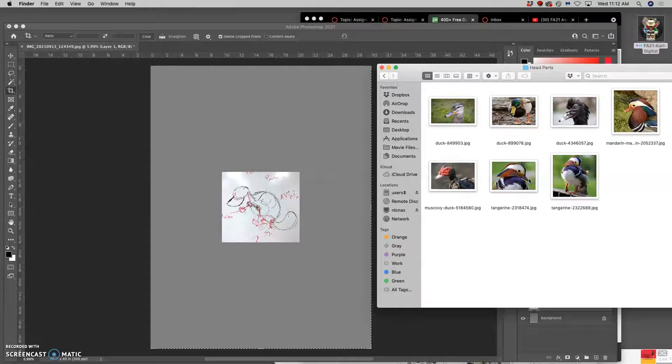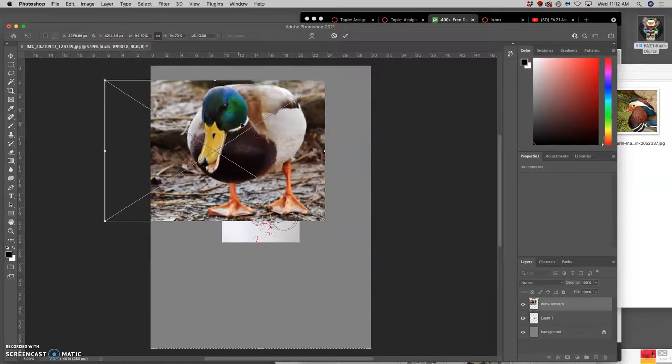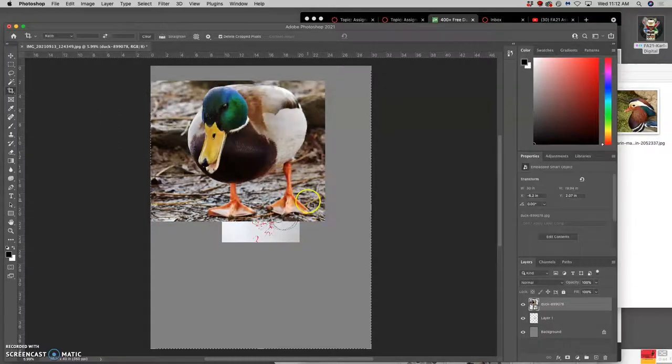And just like we started our landscapes by going to the far background, I want to use one head resource as the main kind of skeletal template that I build on top of. And I think the head that's in the best position is this one, even though it's the most boring duck, just a mallard duck. And notice that resolution is plenty big enough. Thank you, Pixabay. So I'm going to hit return. And then I'm just going to do a really rough cutout of it. Just the head with enough overlap into the neck to be useful.